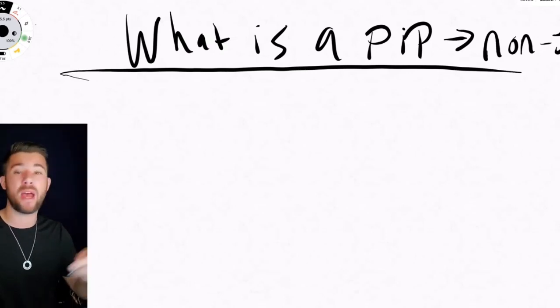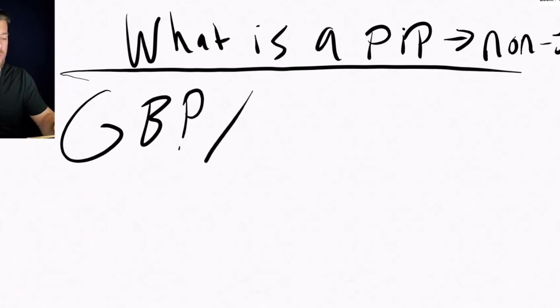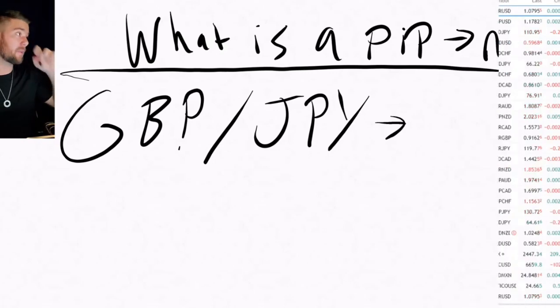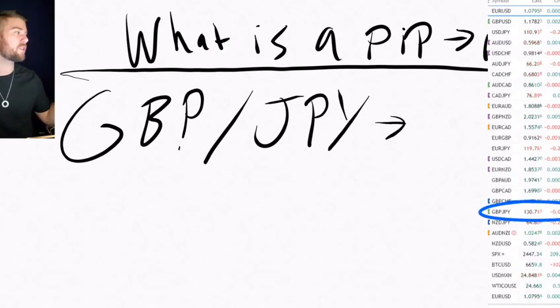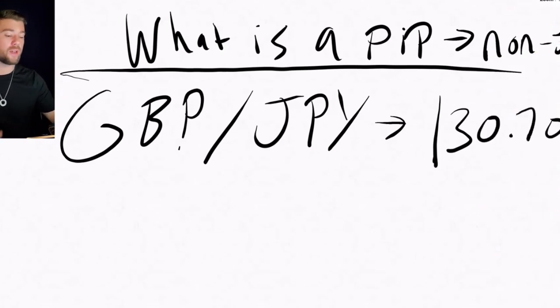Let's go into another yen pair. Let's try out the pound yen. So GBP, JPY, and the value of this currency pair right now, if I find it on the chart, and I'll show you a screenshot of it somewhere, the value of the pound yen is 130.70. As you'll notice, because this pair has JPY in it, we only move 2 decimals from the decimal, right? So if we have 130.70, then decimal 1 would count as how many pips?